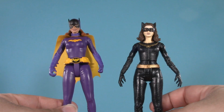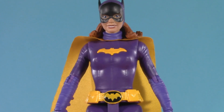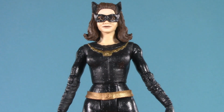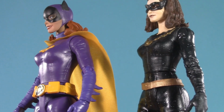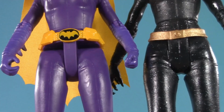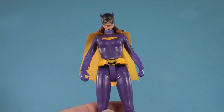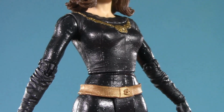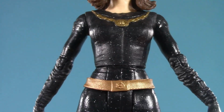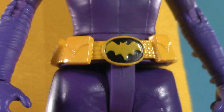On the subject of Catwoman, there's some interesting shared sculpting between the two. I'm not saying that there's any reuse, but Catwoman was definitely the base body that they re-sculpted to make Batgirl. Just look at the general shape and lines on the torso as well as the waist cut. For whatever reason though, they made the legs on Batgirl really deep set. Not gonna lie, it takes me out of it more than the other figures in the wave. On the show, Catwoman and Batgirl had sparkly costumes as evidenced by these paint flecks, but no such love on Barbara. While we're here though, very nice job on the utility belt.